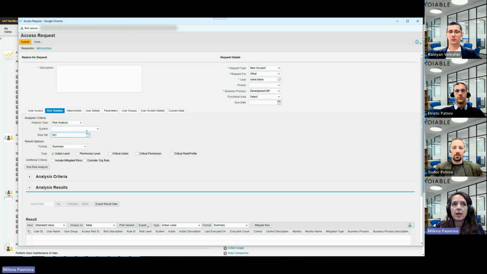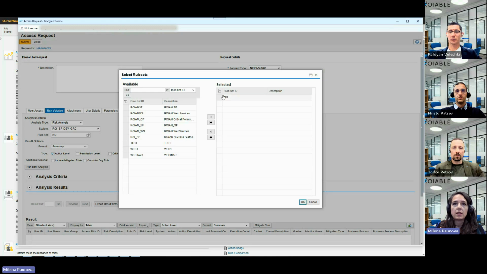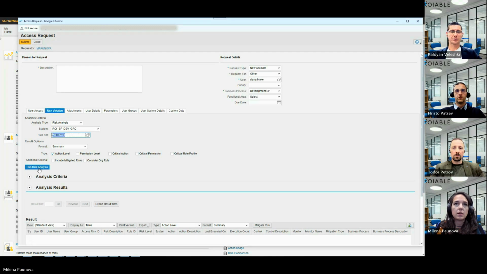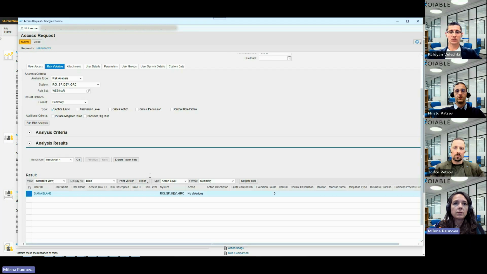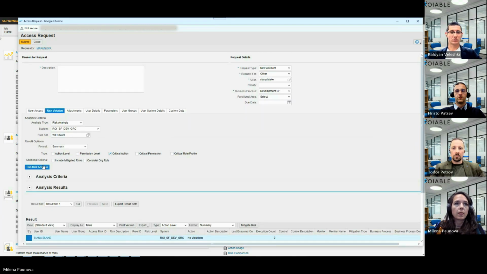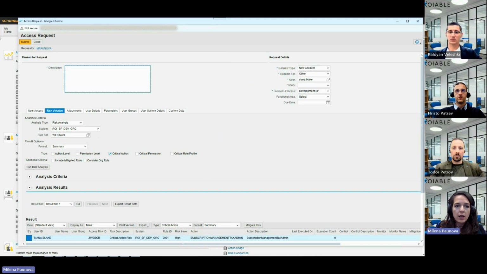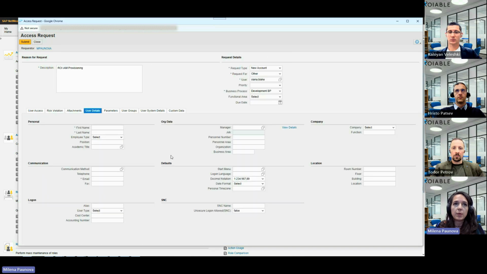There won't be any violations because this is a user that is brand new. It doesn't exist in Salesforce yet. And as you can see, there are no violations. So I need to complete the manager because we are using the one-step approver here for the presentation.